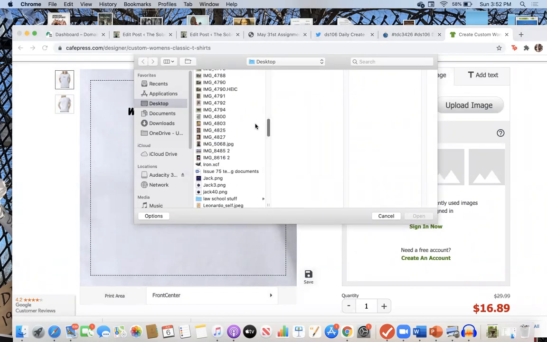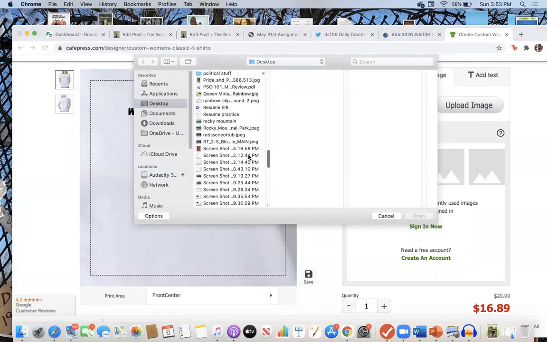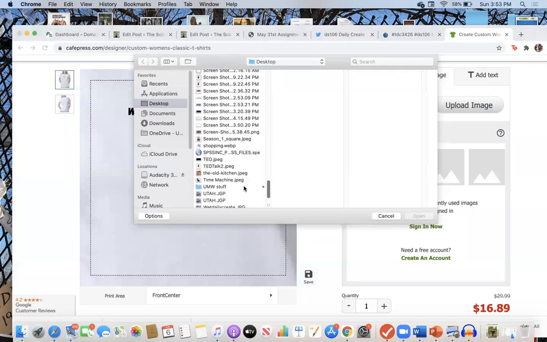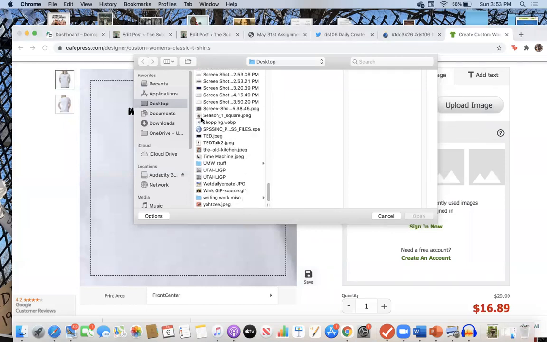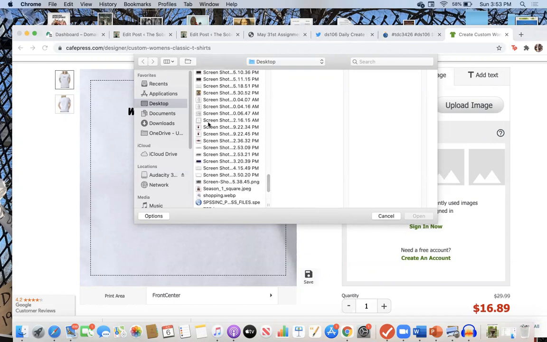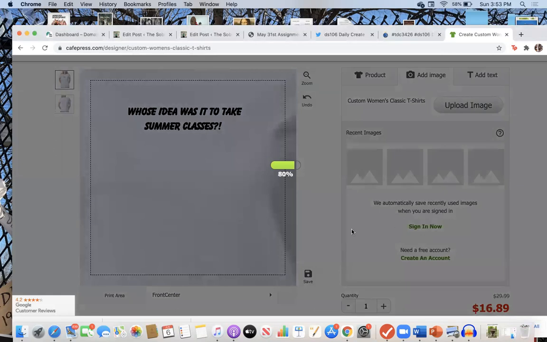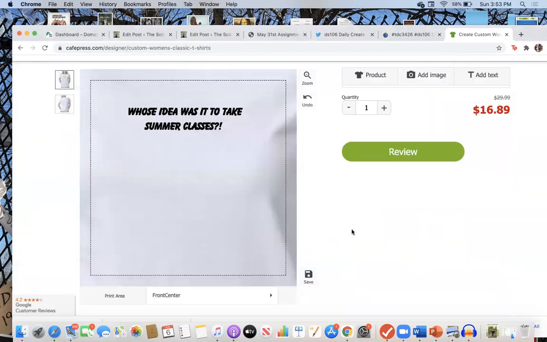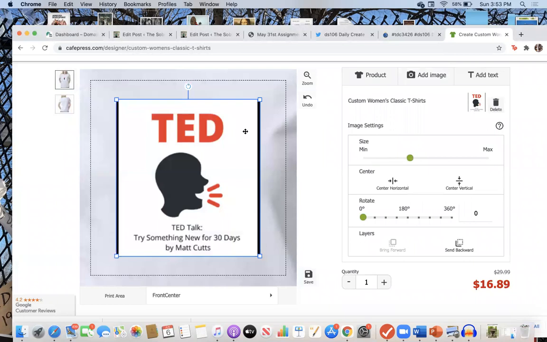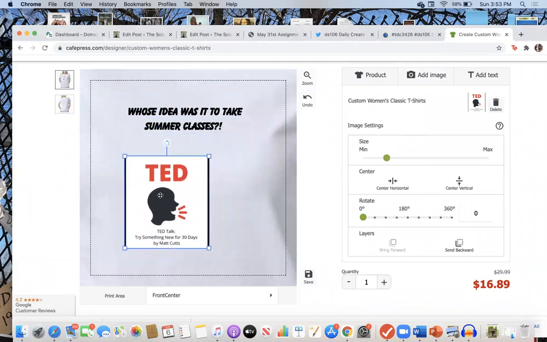Where is my image is a really good question. I don't know. This is always the bane of my existence for these tutorials. I can never seem to recall where the image is. It's fine. I'll just use something, because at this point I use this for a different thing. This is not the image I used, but in the effort not to take up all our time having me try and find it, you can find any image that you want.